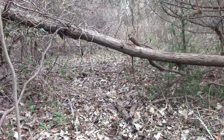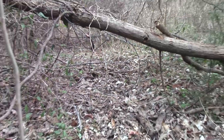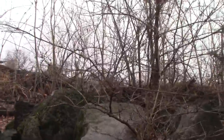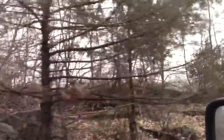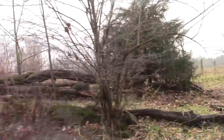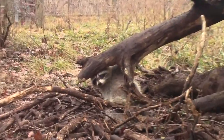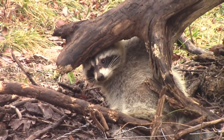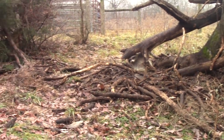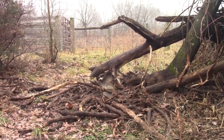Back under the log again. Ten-inch circle for coyotes. Peek-a-boo. Boy, did you mess that up. Okay. Get you on the way back out.